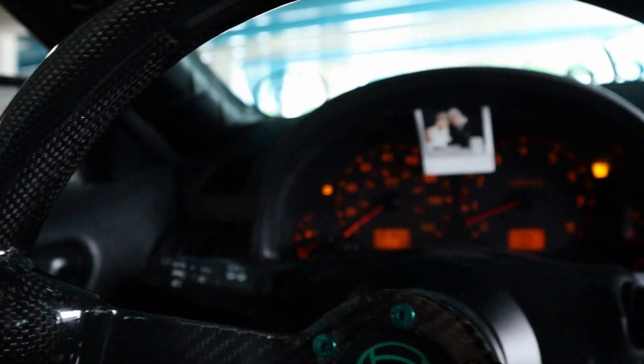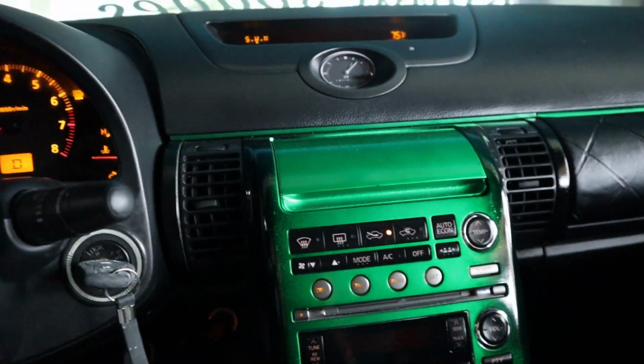So, what the heck? One thing. Oh, okay, what was that? I was confused. I need to learn this car all over again. I have not driven this thing, guys. I'm like, how do I do this and how do I do that?